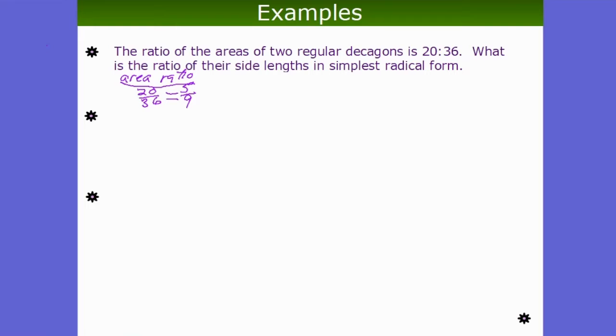That's my area ratio. If I know that and I want the side length ratio, the relationship is going side to area, you're going to square the side length ratio. So if you're going backwards, you're going to take the square root. So you take your area ratio and you take the square root, and that would be the side length ratio. The square root of a fraction is the square root of the numerator, which is just the square root of 5, over the square root of the denominator, and the square root of 9, perfect square there. So that's just square root 5 over 3. So what is the side length ratio or the scale factor ratio? It's the square root of 5 over 3.